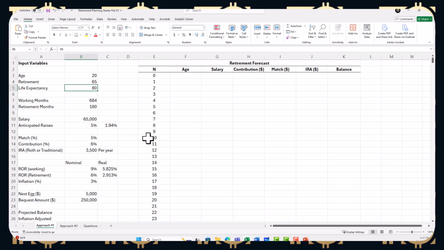Now somebody like myself who's in their mid-40s, I really don't need to go that far out. That's 60 years from now. That would mean I would be living to 104. That'd be great, but also not very likely.